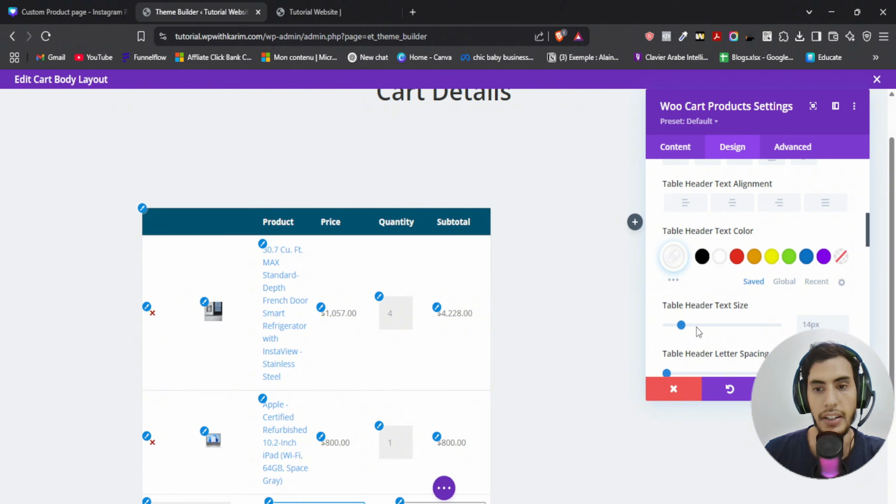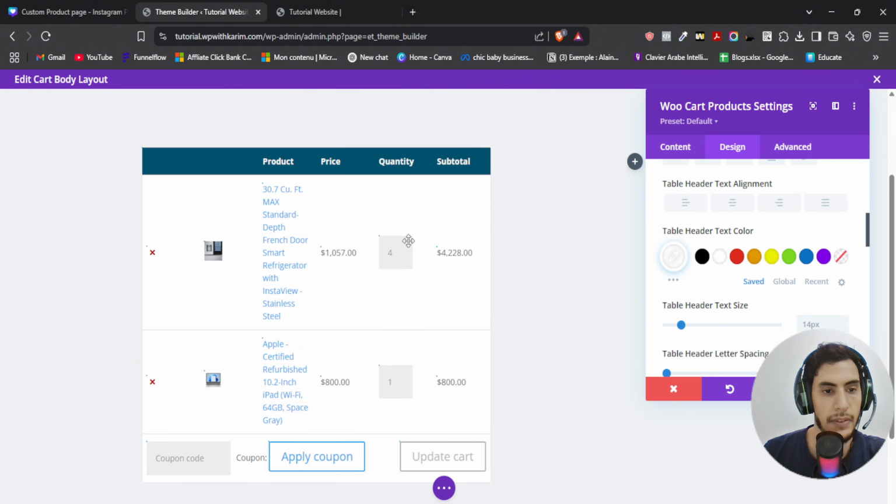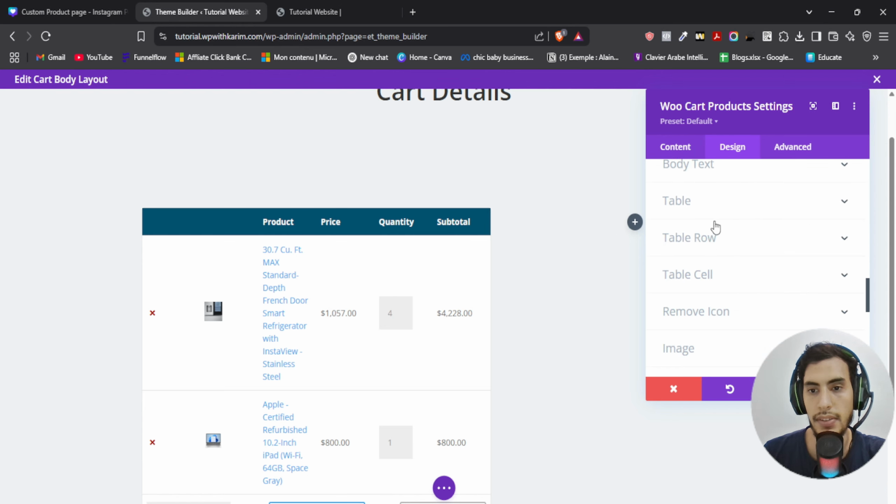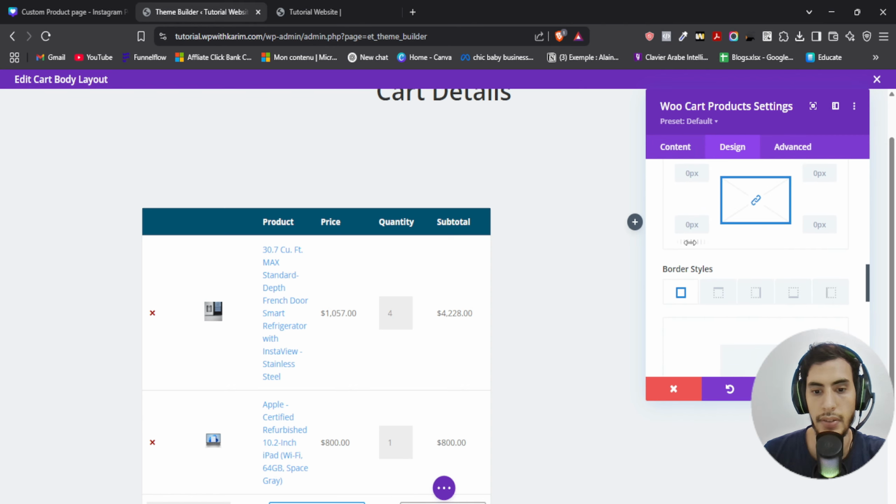Okay, so also for the setting, I just want to give it some border radius. So let's search for border, and I'm gonna give it some border radius, maybe 15 would be fine.